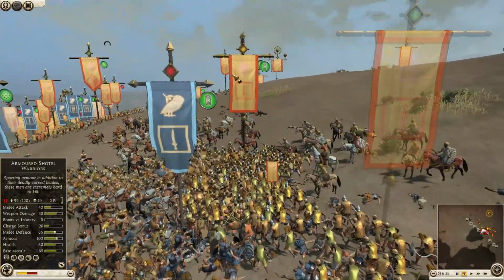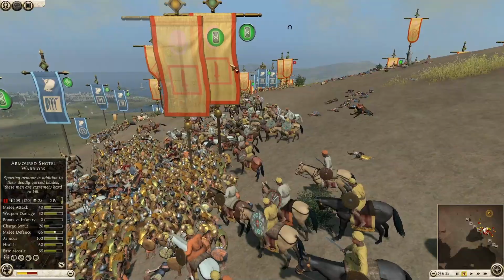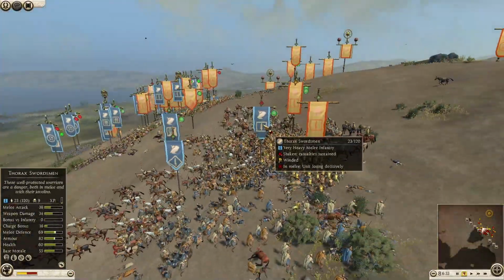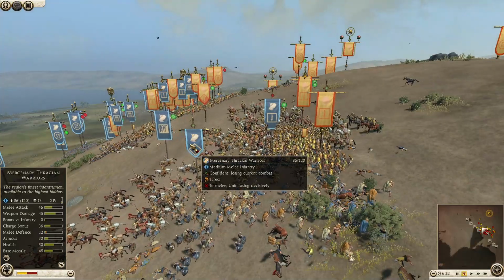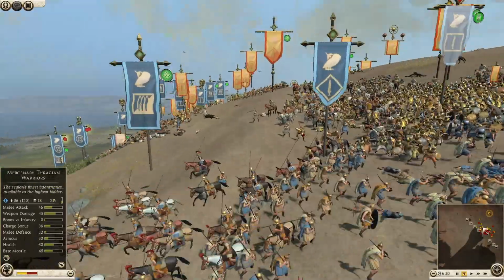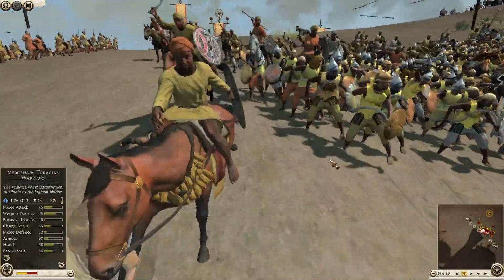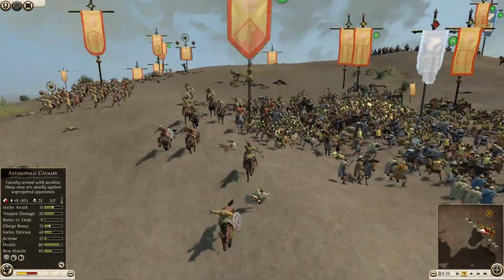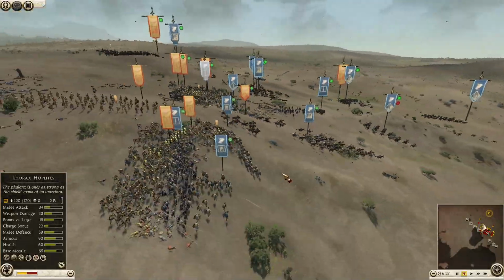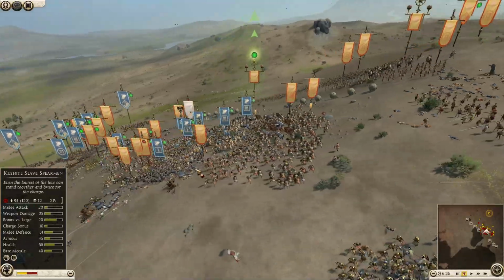We're seeing armored Shotel warriors really trying to break through this front line here. Yeah, 3 units of armored Shotel warriors. Holy. Trying to break through this unit of thorax swords and mercenary Thracian warriors. And we also have some Ethiopian cavalry here that are also fighting. They have some javelin capabilities, it looks like, and they're trying to focus down these Hippias Lancers, which is a very good unit to target with those javelins.